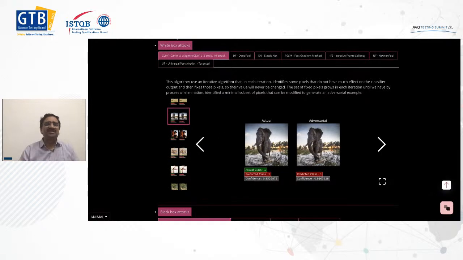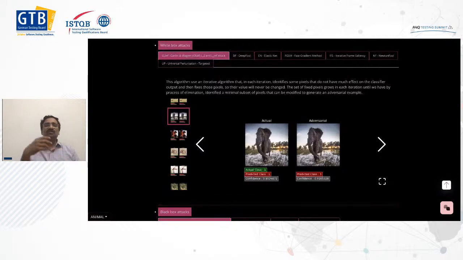Now, what do we do with this? One thing is that, of course, it makes my life easy as a data scientist. All I need to do is supply my model and supply my data, and that's it. After that, the model automatically comes up with all these attack vectors. But the interesting thing is, what do I do with these attack vectors? These are the images that have been misclassified. I take these modified images back to my training and train my model with these images once again. And we call that a feedback loop.